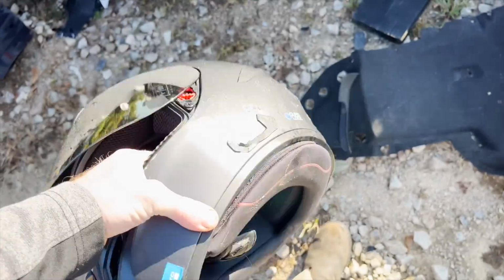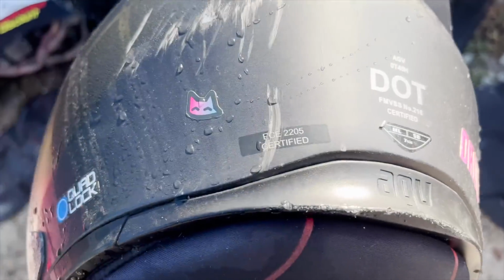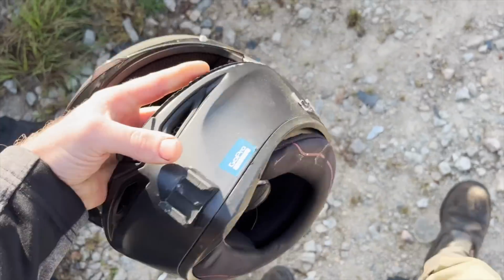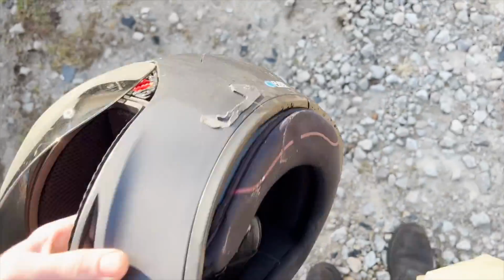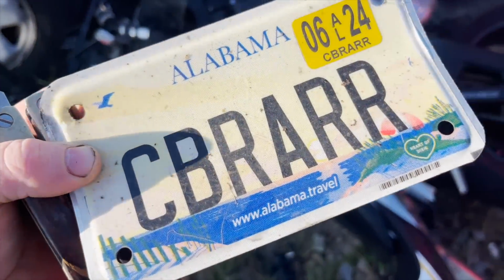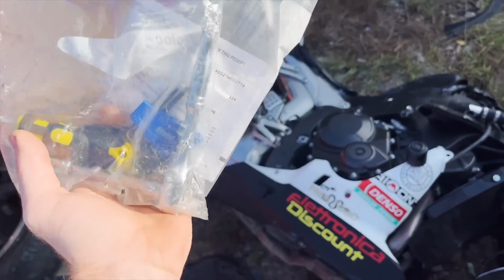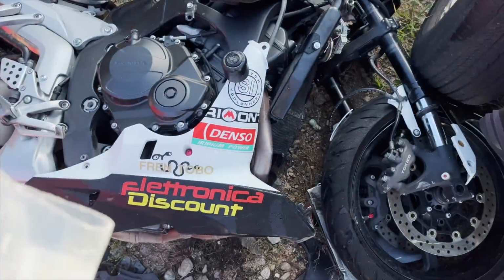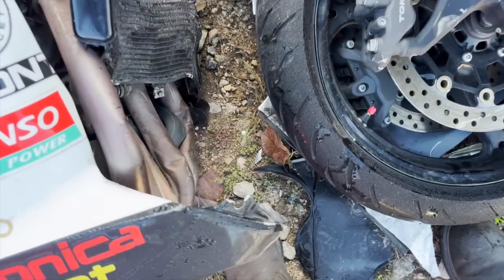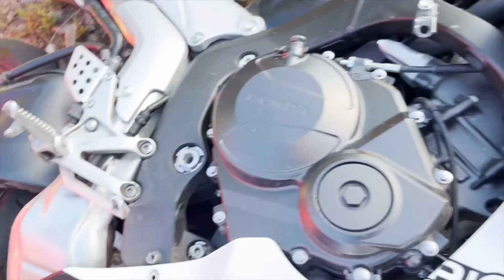Miller. So here's the helmet. He definitely hit the asphalt for sure, but it did its job. His seam is gone. It's unfortunate, but there it is. The CBR. Not much more that I can take from this thing, really. Opened up the back seat, got some tools from under the back seat and some information. I don't think there's much else that I can take from it that's not part of the actual bike. And I got the tag, got the phone mount, or most of it at least.